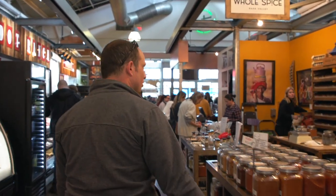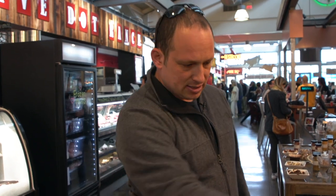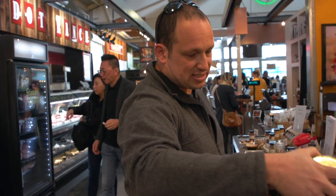This is our local, and this is actually a really good spice store. Spices as a whole, spices are flavors, okay? We have salt, which is the base for enhancing flavor and everything. Acidity, which brightens everything up. And we got that in lemon. By the oven, now we wanna add another depth of flavor. When you buy spices, this is probably the perfect example. You don't want to buy from a huge pile that's been sitting there for 3 months and is just spoiling away. Small jars like this, they go through this quite quick.